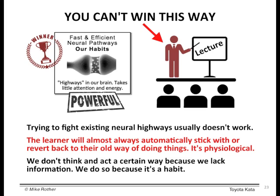Here's kind of the message, taking it back from brain science to our world. You can't win fighting those neurons. You cannot win that game. Whatever they're lecturing about up there is probably 100% correct. This is what Toyota does. This is how Kanban works. That's all correct. You should think more scientifically. Scientific thinking is an intentional comparison between what we predict will happen and what actually happens, and learning from and adjusting from the difference. It's true. But that by itself is not going to win.